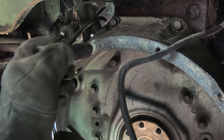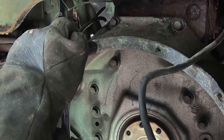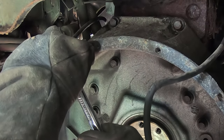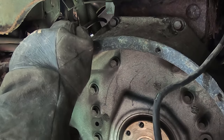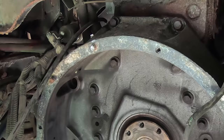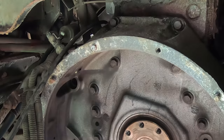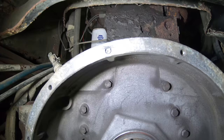Got to give it a second to dissipate the heat into the aluminum, and then the aluminum expands a little bit. Sometimes it's good to go in the tightening motion just a little bit too. That one didn't take. That one's just not coming out.